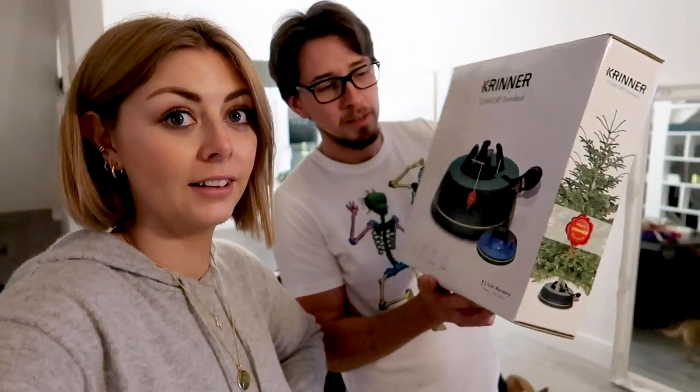The tree. B&Q saved us. There we go, B&Q. The tree stand. It's got a pump though, they know what the pump's for. Yeah, I bought the most expensive one. It's got a foot pump. It's so that you don't have to screw any screws. No way. You literally don't have to bend down, you just go.